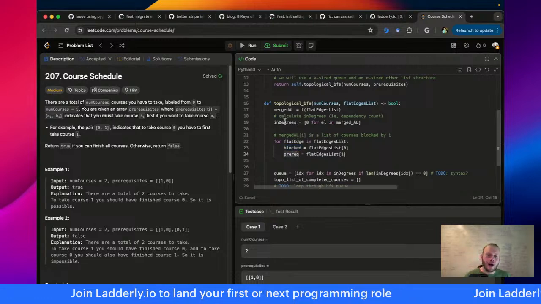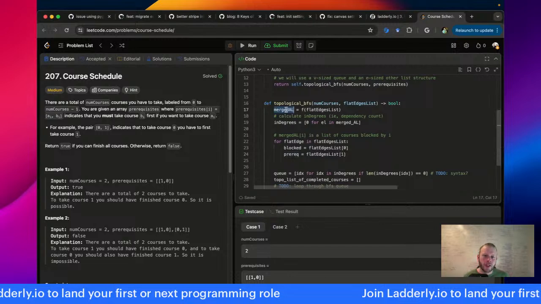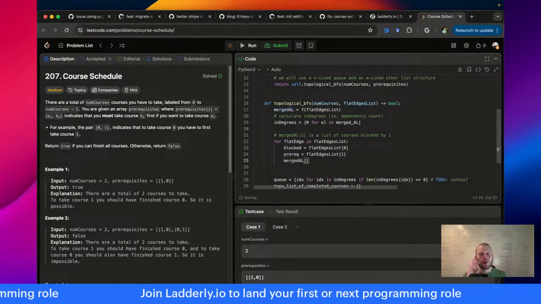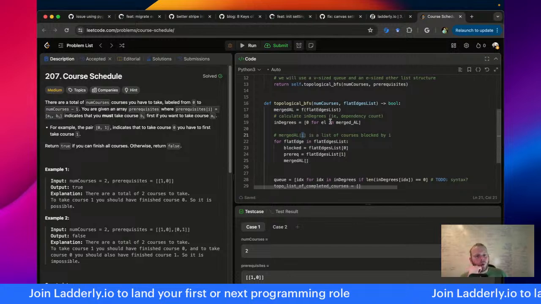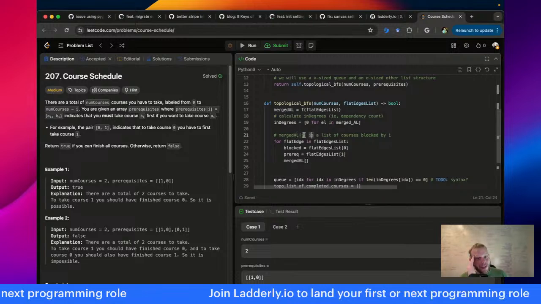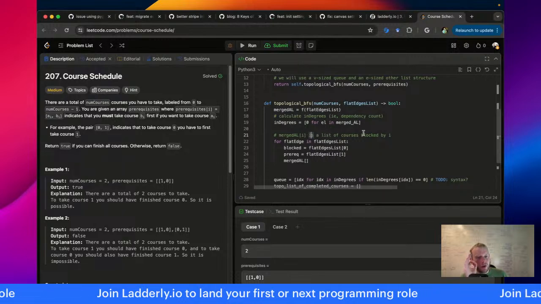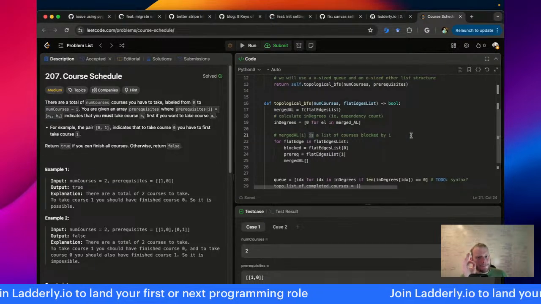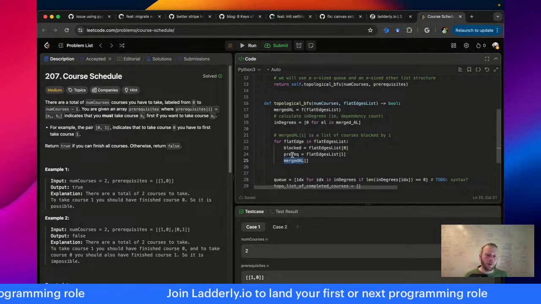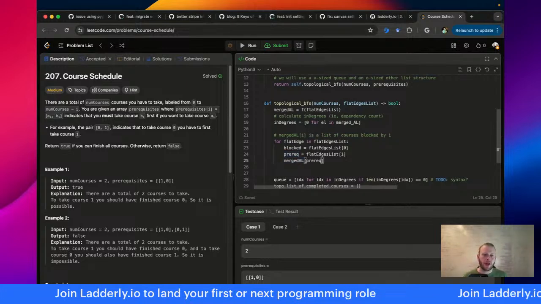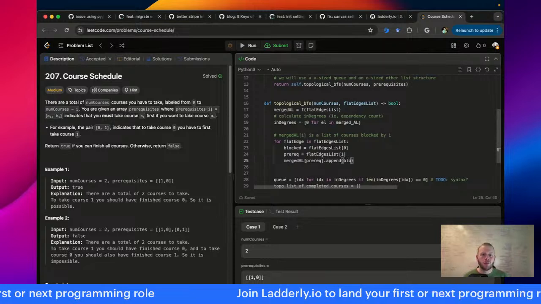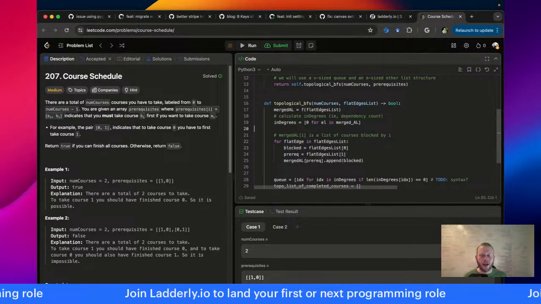So what are we doing now? Now we are going to say that the merged adjacency list, and I want to look up the index here. So what's I? Is I A or B? The row is a list of courses blocked by I. So if you're blocked by I, then I must be B. You must be the prereq. And so this will be a list, and we will append blocked. I think I got through that correctly.